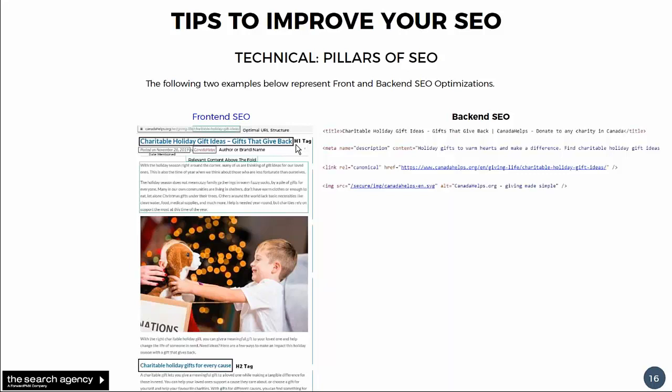So once you have your H1 tag covered, then it's great to see this here, there's a date that it was published. This also helps Google with some credibility behind the scenes when you're creating that date of the publication that you have. Always try to include an author or a brand name. Again, that's a credibility factor. A lot of times, blog posts will have no author, or the author will say admin.